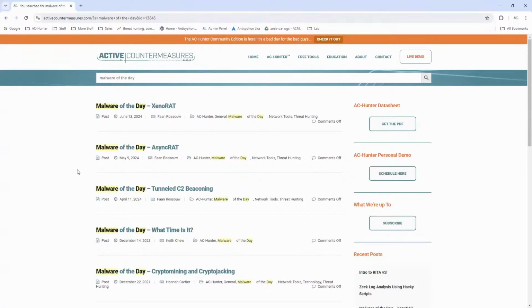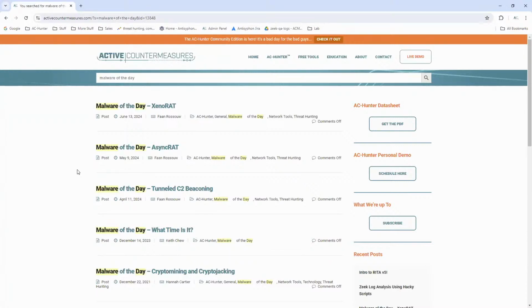We're info@activecountermeasures.com. And if it's something we've done before, we'll give you a link to it. If it's something we haven't done yet and it looks interesting, like, we were talking the other day, and one of the ones we hadn't done was one based on NTP. And Fawn went nuts and went through and created that one. So that was awesome. So yeah, there's a lot of good ones here.